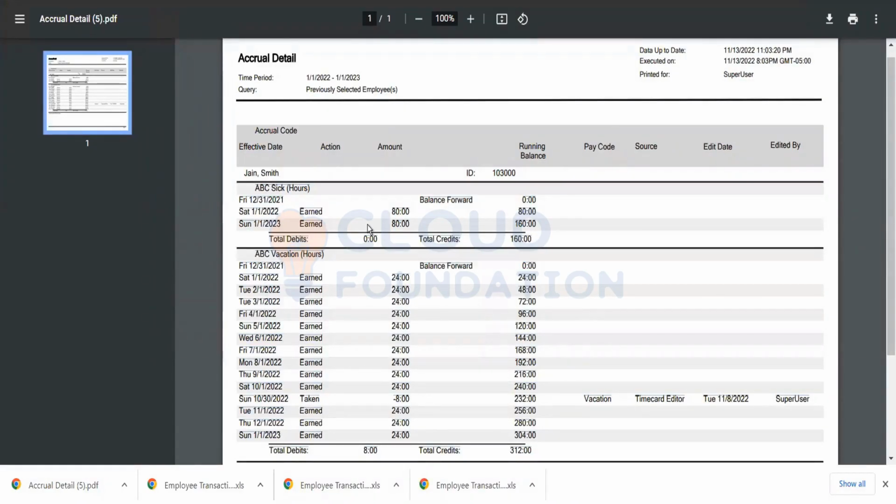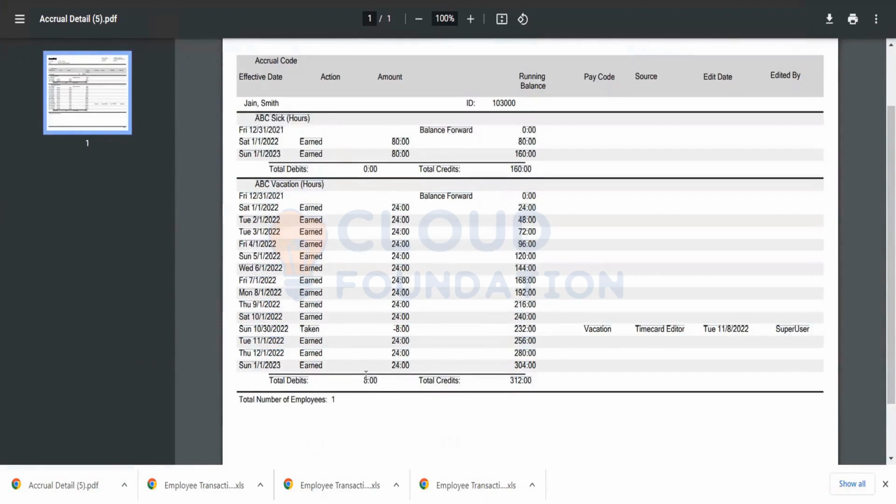So this report you can see here, right? There's a taken, for example. This is the same for all, even for whatever category. This is how it will be. Even, it will show you the future dates.